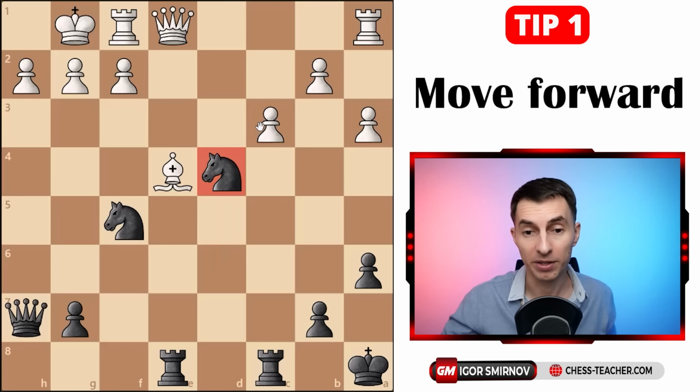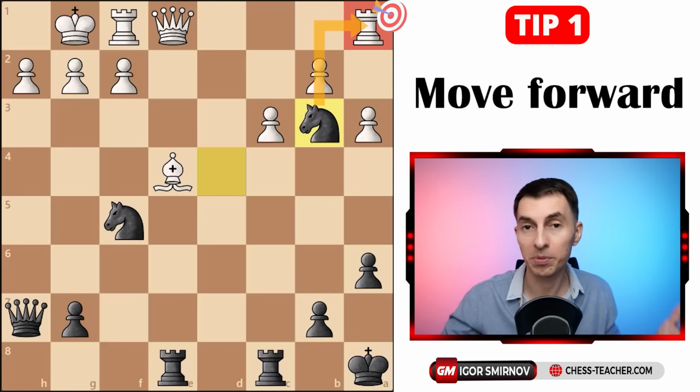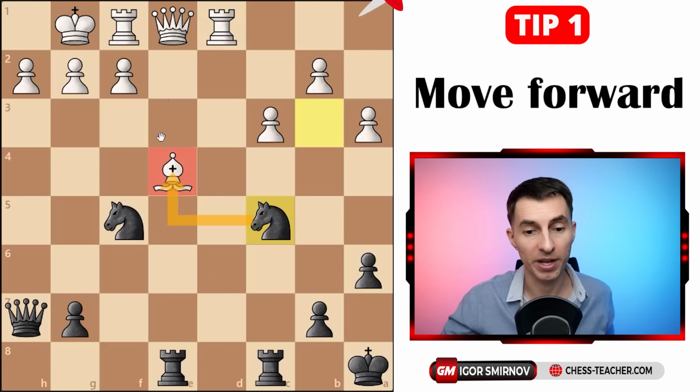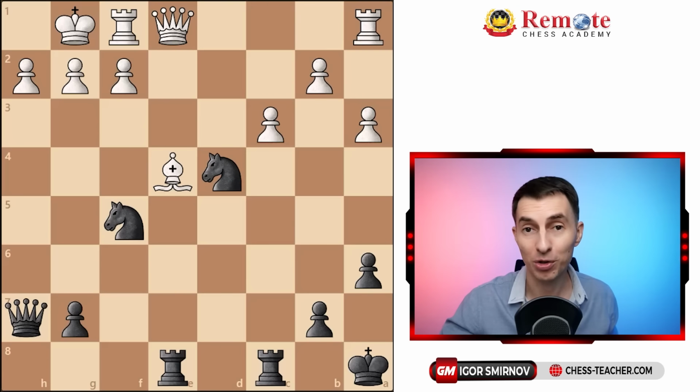For example, the knight, if attacked, can go somewhere here. It is a move forward, it attacks the rook. Now, the opponent cannot just play any random move, they have to do something about the rook, and after that, for example, you can continue jumping with the knight forward and use this pin and keep attacking. You see how much better the situation is for you now. That said, it's not the strongest move in the position.